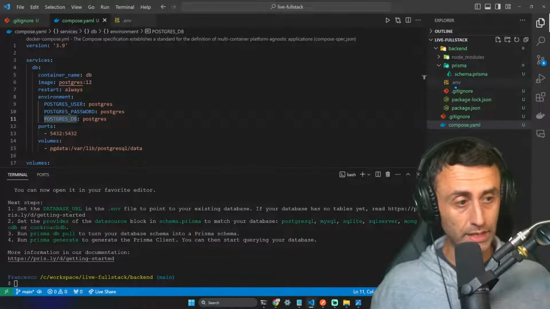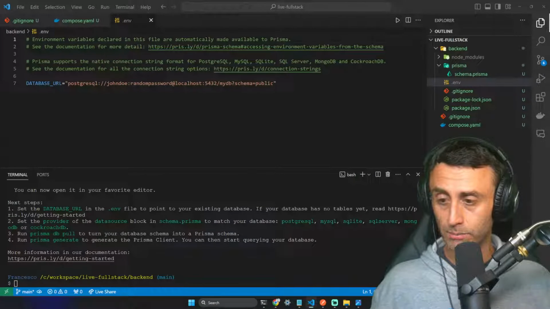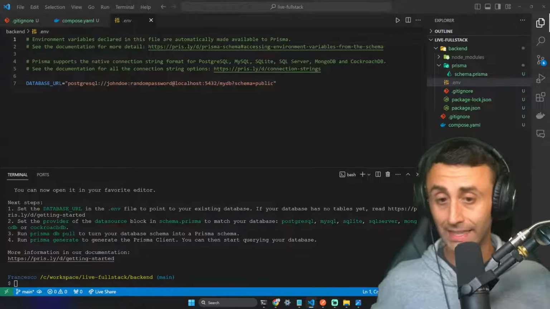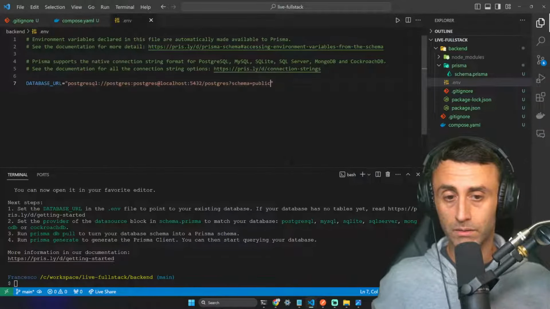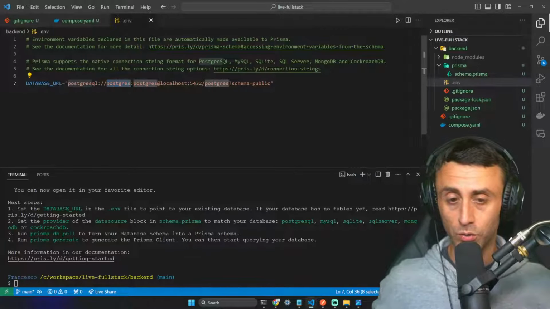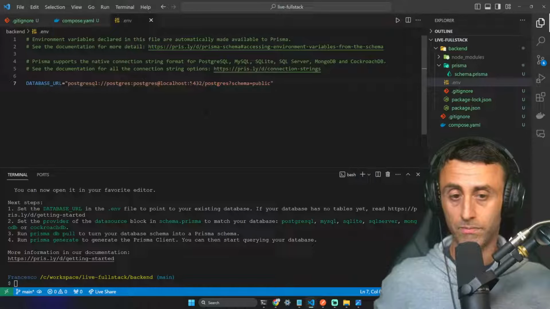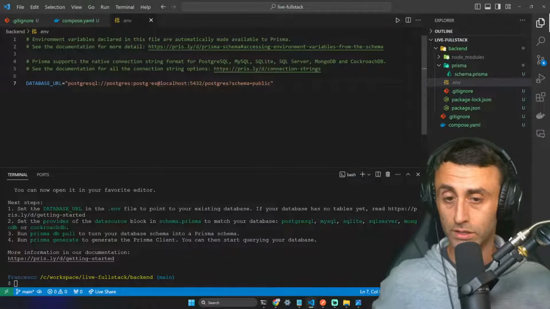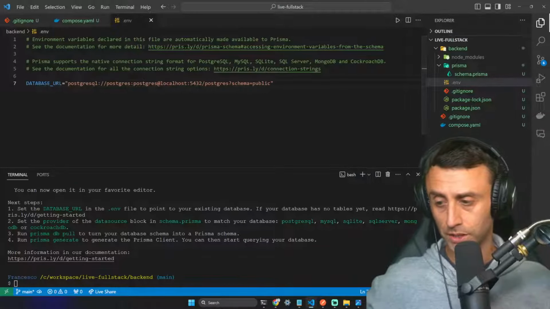And to do this, I can just copy paste this, so I'm sure that I don't make any typo. So instead of this, but basically here you replace your username, password, and database, the port and the host. We just use localhost here, so we'll use this from our host machine.